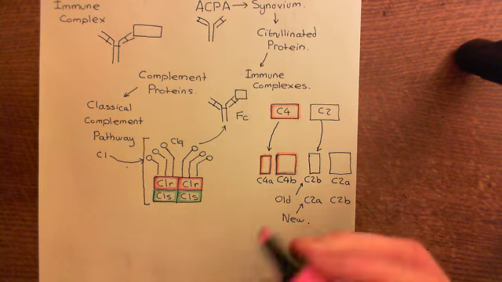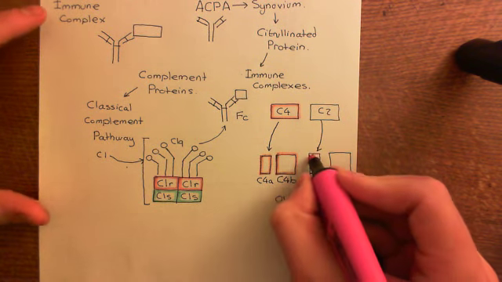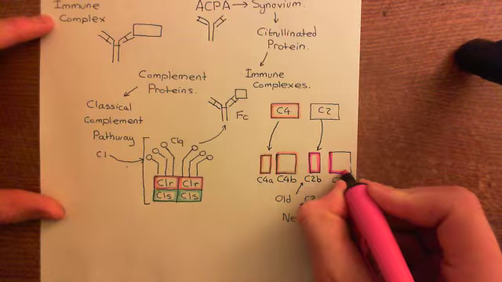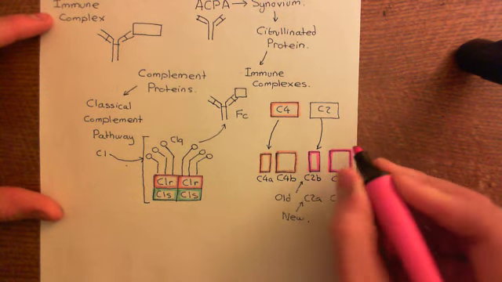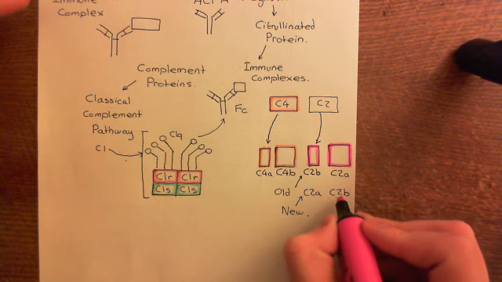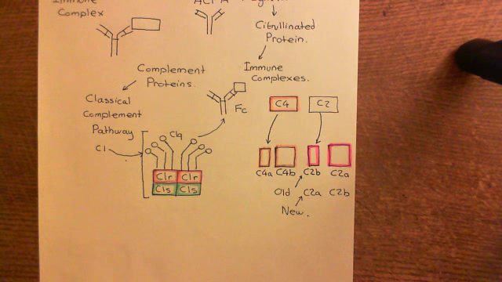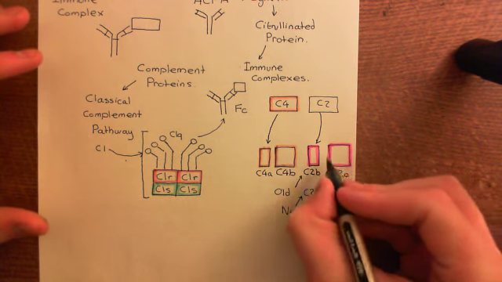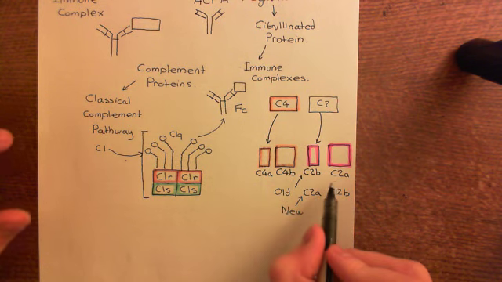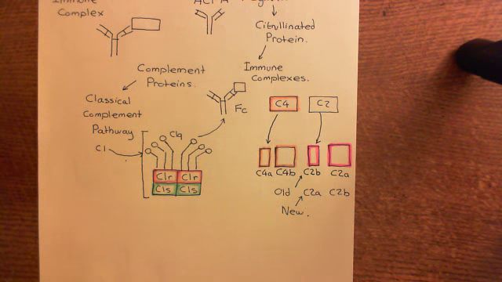Okay, so if you Google complement cascade, classical complement cascade, you'll get diagrams which blatantly contradict each other, basically. Some will say that it's C2A that is important, and some will say that it's C2B, and it is horrendously confusing until you're told the story that it used to be called C2A and now the big fragment is called C2B. So it's the big fragment which is important. Whether you want to call that C2A or C2B is up to you. I am going to use the old nomenclature because that's the one my lecturers used, so it's the one that's been drilled into me, basically.